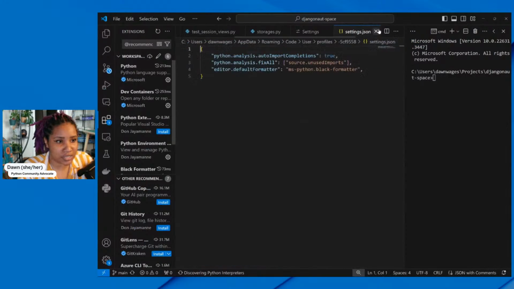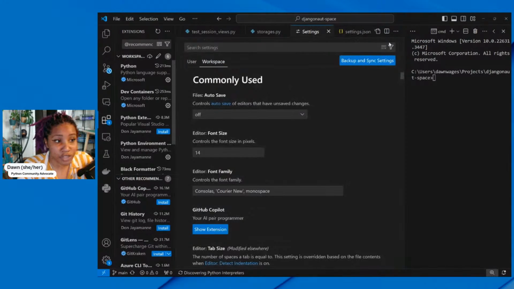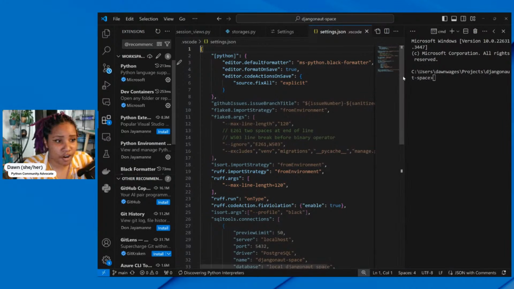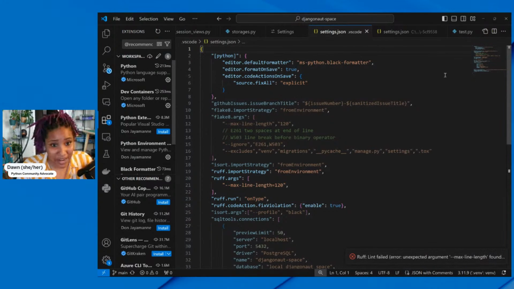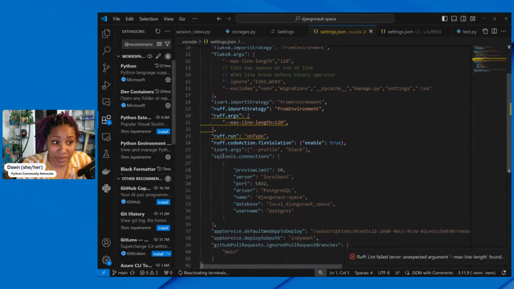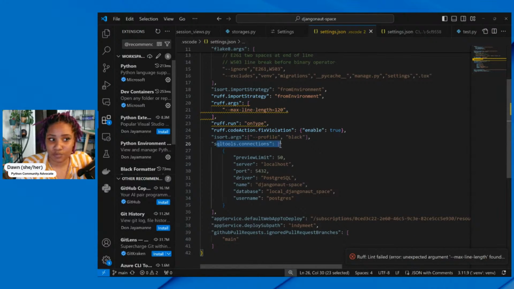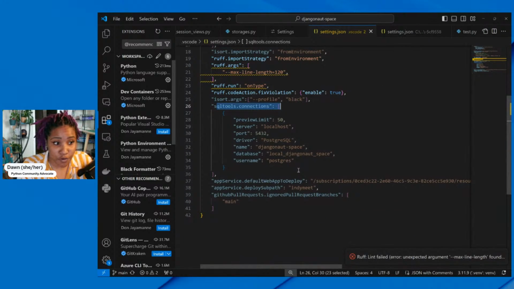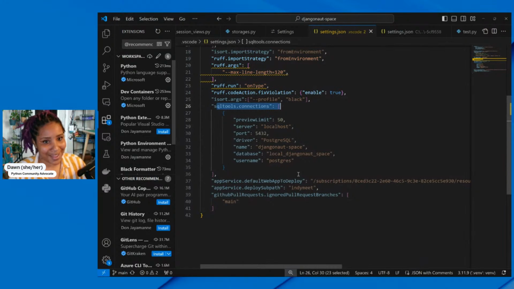and I'm going to switch to my JSON because that's easier to show. Let's go back to my sample and then show them the JSON. And here are all the settings goodness that I have that are pretty opinionated for the coding that I do. And this will show you some of my Flake8 arguments, my Ruff arguments. I use isort, which is automatically enabled when I'm using SQL tools. That's helpful, things like that. So you now have access to all of these settings if you go to the settings profile that we have linked. And now let's bring on Pamela and talk about the good stuff.